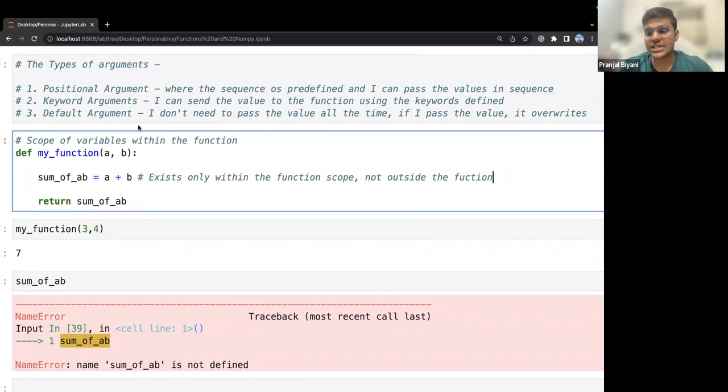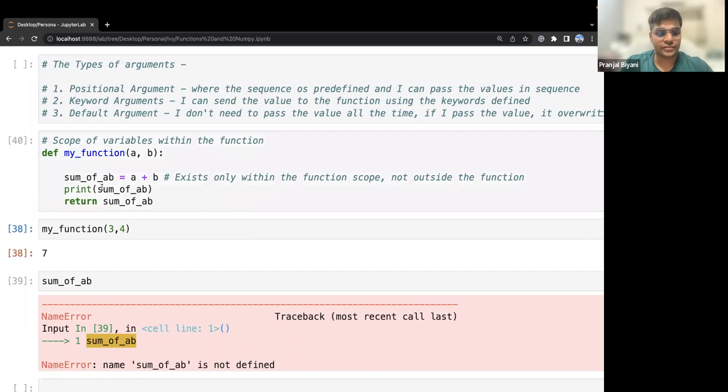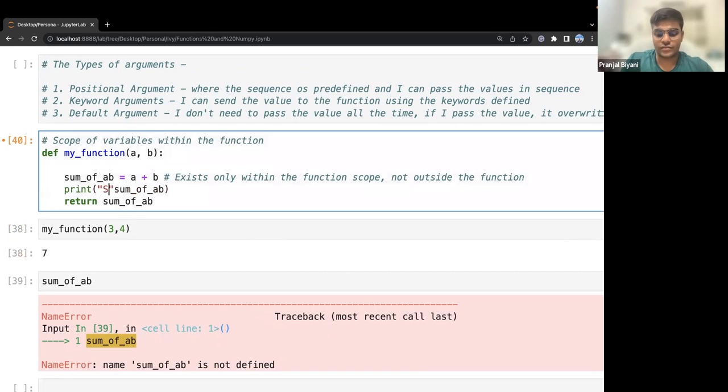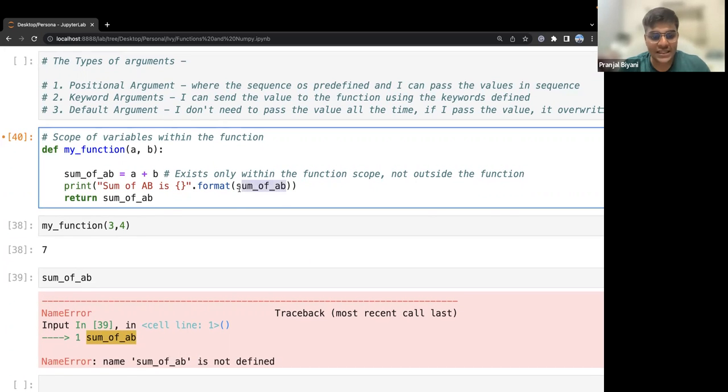So if you use this sum_of_ab within the function anywhere, it is going to work. When I do this, it is able to access sum_of_ab.